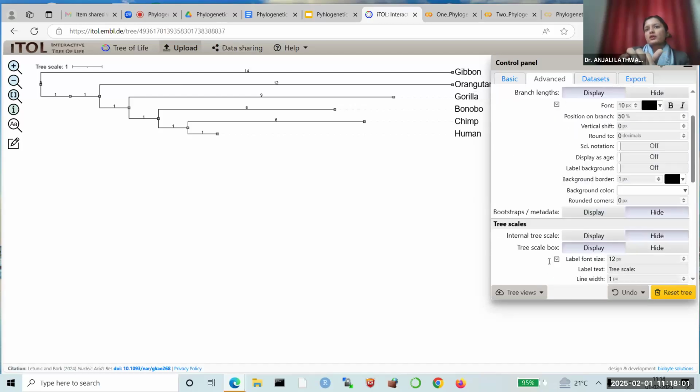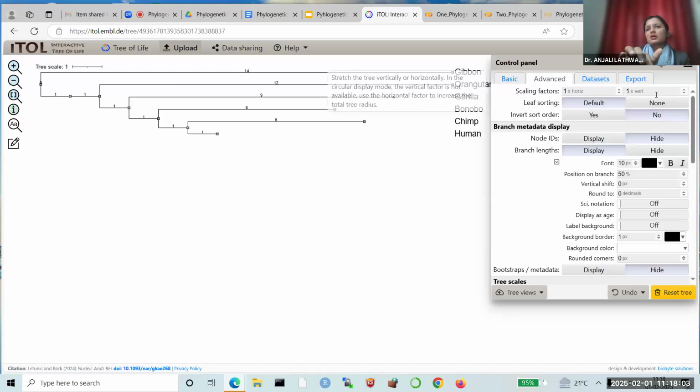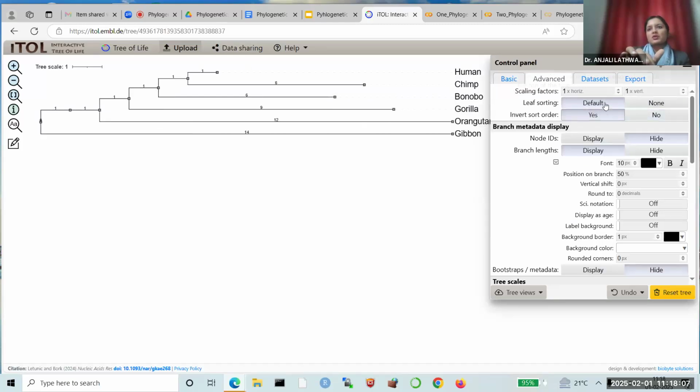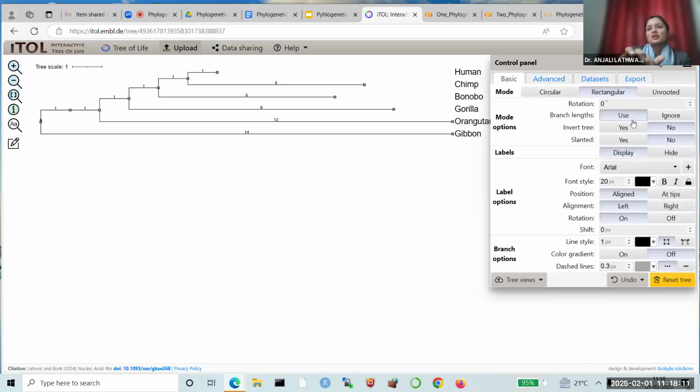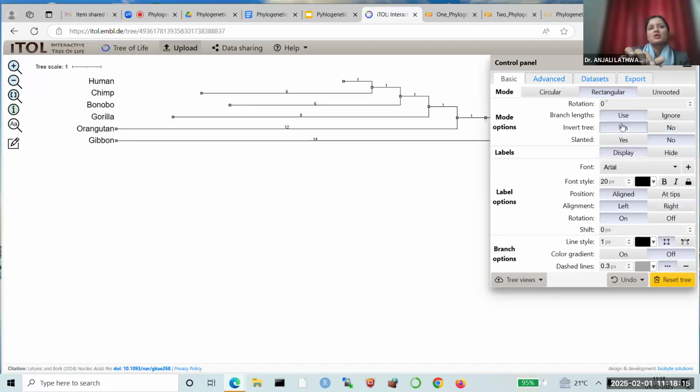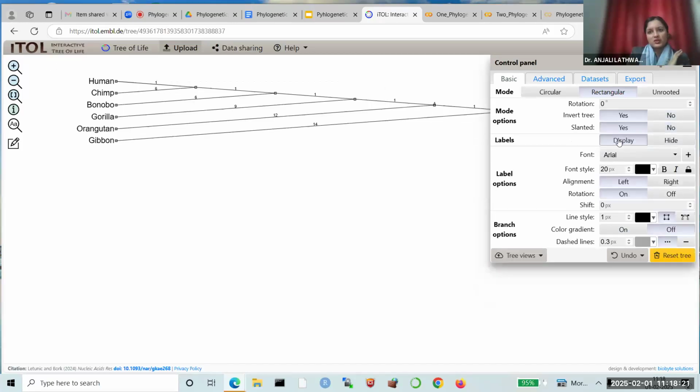And there was also one, let's say if you want to sort, it can be sorted, right? All of these are options. If you want to invert the tree, you want to slant everything, right? These sorts of trees. So this is a fantastic option as well. Fine.